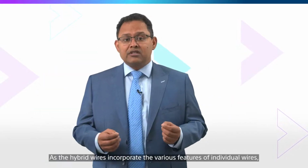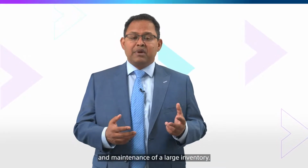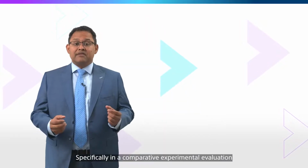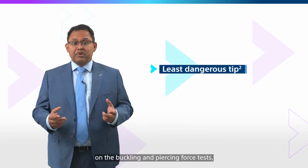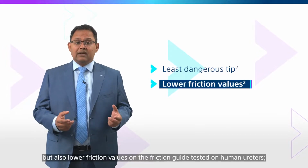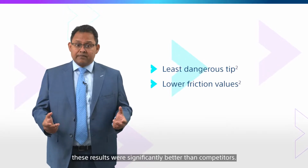As the hybrid wires incorporate the various features of individual wires, they decrease the need for multiple wires and maintenance of a large inventory. Specifically, in a comparative experimental evaluation by Liguori and colleagues, the Sensor dual flex guide wire had not only the least dangerous tip on the buckling and piercing force tests, but also lower friction values on the friction test on human ureters. These results were significantly better than competitors.